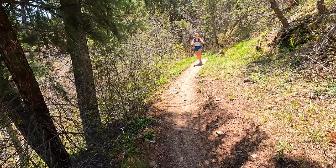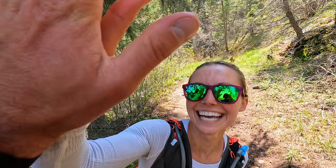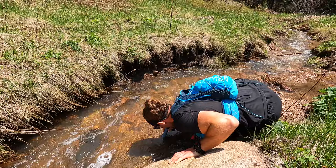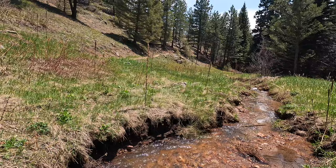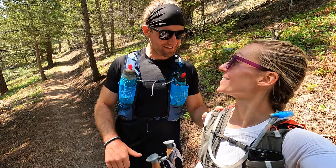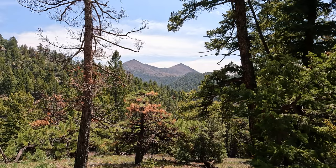Seven miles — that one went fast going downhill! We just had a nice water break at the stream and finished a peanut butter and jelly sandwich. Now we're on our way over to Green Mountain. I think we got the worst part out of the way, though I'm a little nervous for Sanitas at the end. We just hit eight miles. There's South Boulder Peak and Bear Peak way out there that we just climbed.